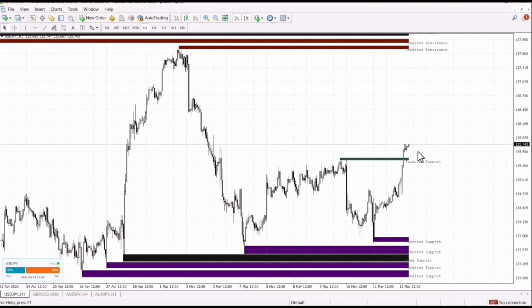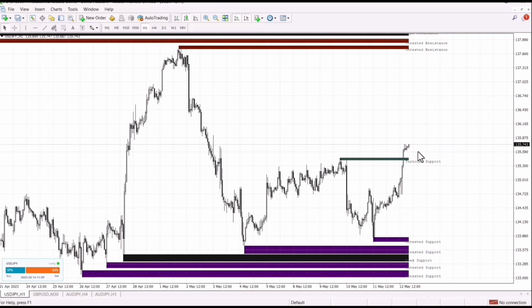So traders, these are some key simple things that you should note when using this indicator. It really helps you to understand what the uninformed traders are doing and what the informed traders are doing. But before using it, try to also analyze the market to understand what the market is also doing. So this is a simple way that you can use to know what the 95% of traders are doing and also what the 5% of profitable traders are doing.